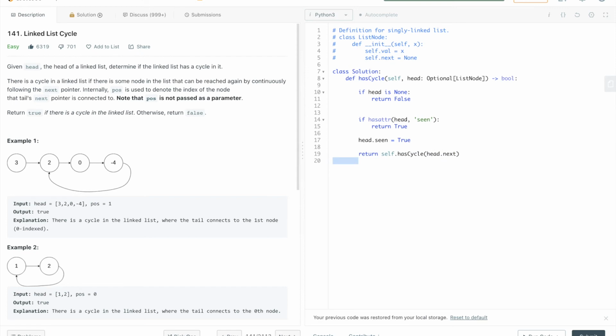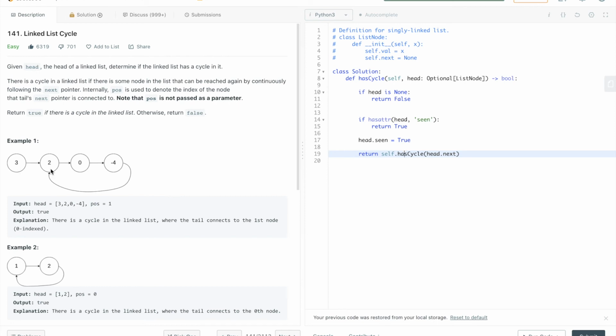Okay, so let's take a look at this for a second. What we're doing, we're first having our exit case: if head is none, because if next, or what we get passed, is empty, we return false. If we've seen this node already, meaning if head has seen on it as an attribute, we return true. Then we set head.seen to true, and then we return hasCycle head.next. So we're recursively calling this, and we're basically looping through. And as we go through, we check, have we seen this before? No. Then we set seen to true.